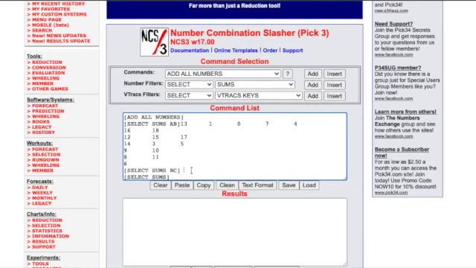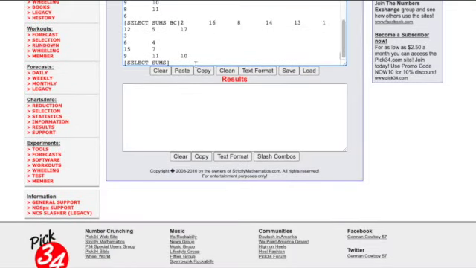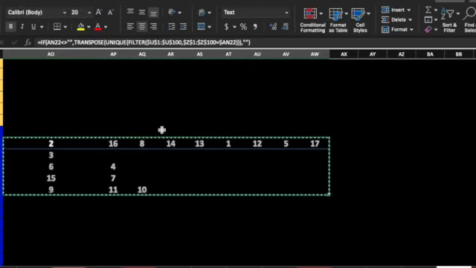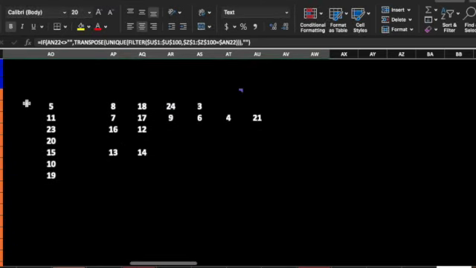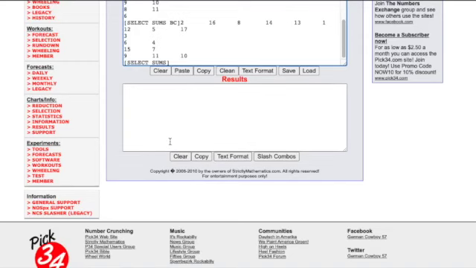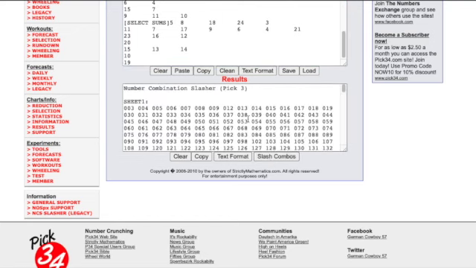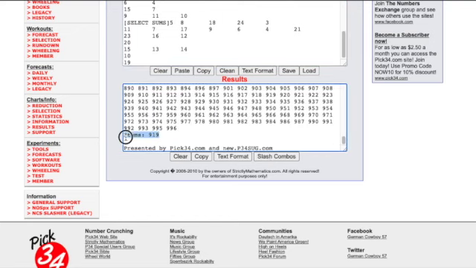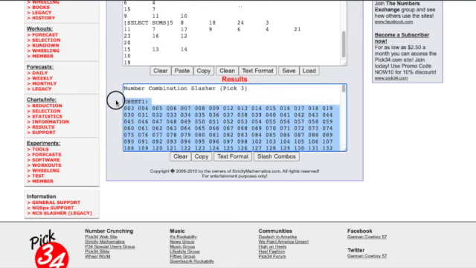Back to our back numbers, we grab all these totals, copy, back to our sheet that goes here to B and C, paste, and we're going to go last to the sums, and that will be here. We grab these totals, copy, and put that next to the sums, paste. You grab this tab here, you still have 919 numbers, but in here is what that state likes to do.